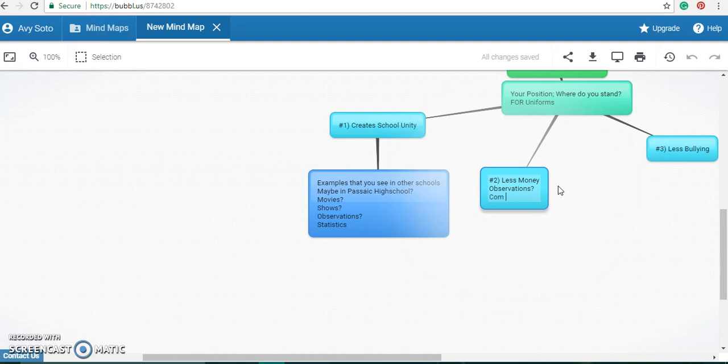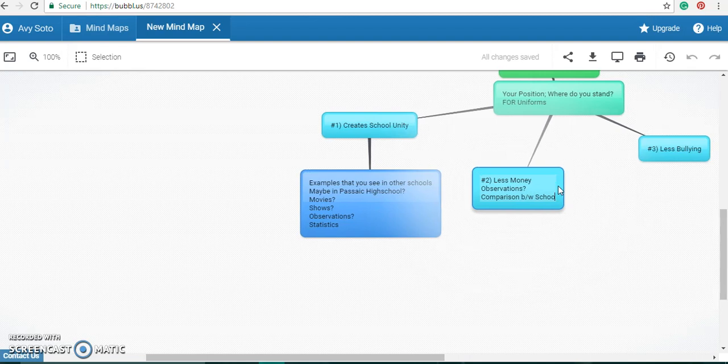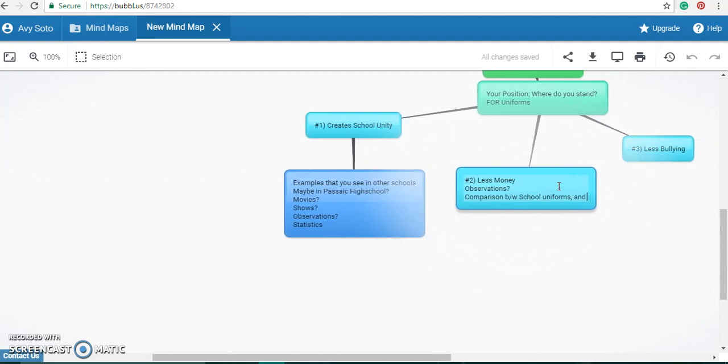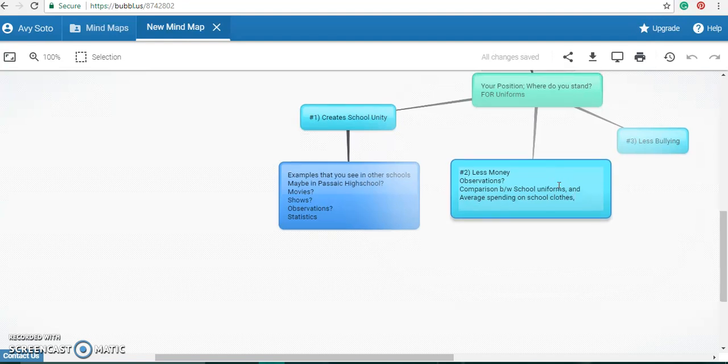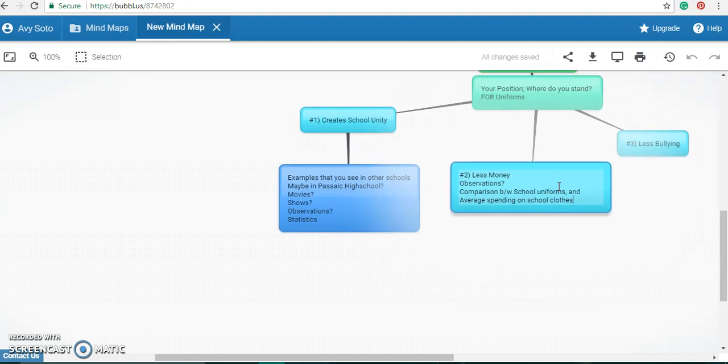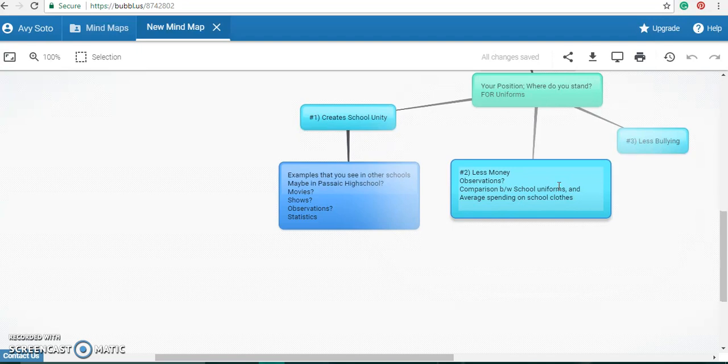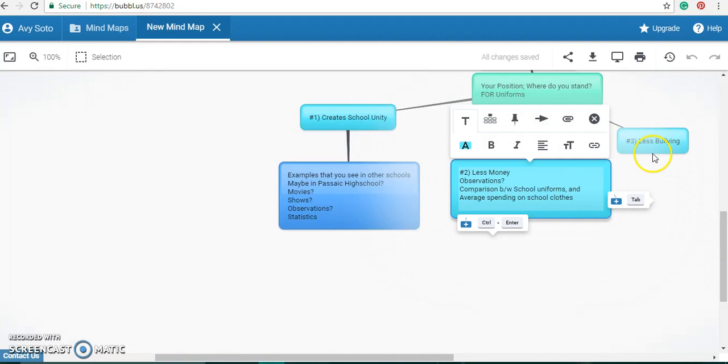So a comparison between school uniforms and average spending on school clothes. Again, all you would have to do is maybe look at statistics, use Google, use the resources that we definitely offer to you guys through the school website.